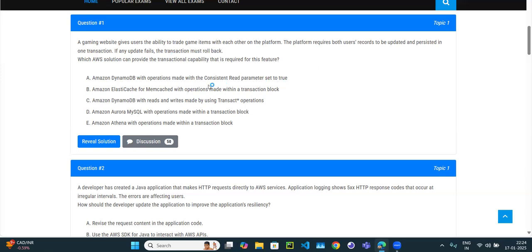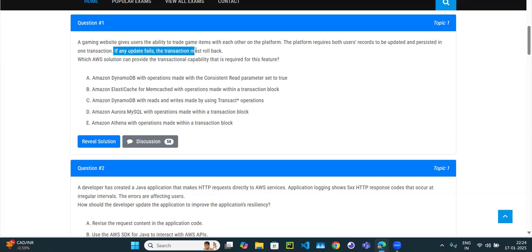It shouldn't be that user one's data is updated, but when user two tries to buy it fails, because that is an inconsistency. The debit has been done from user one, but it's not credited to user two. So both user records must be updated and persisted in one transaction.